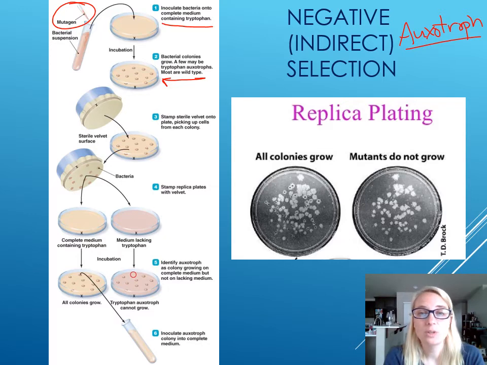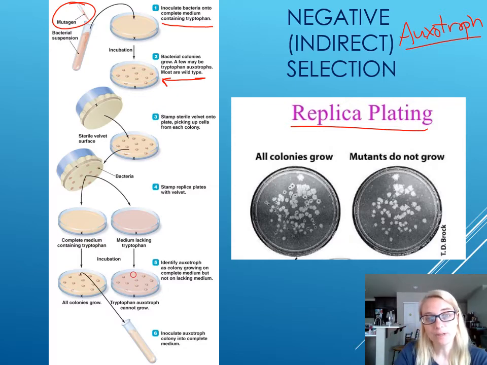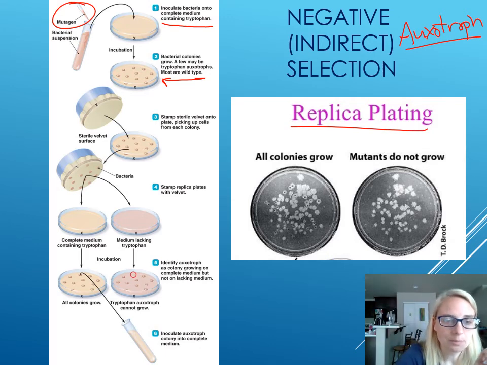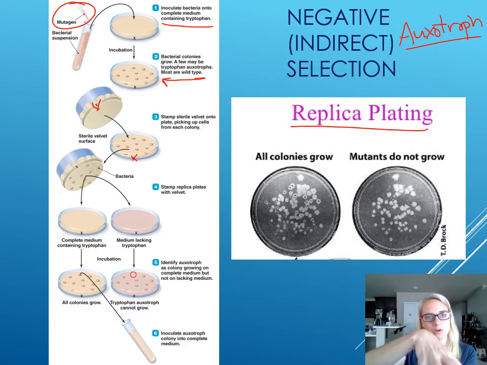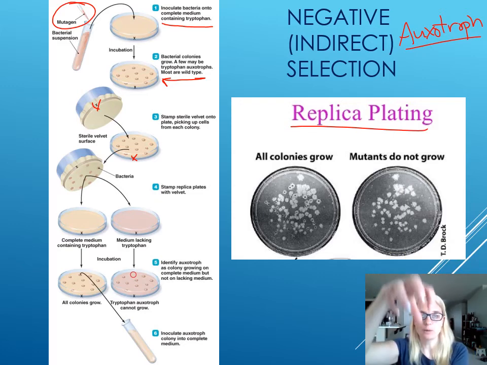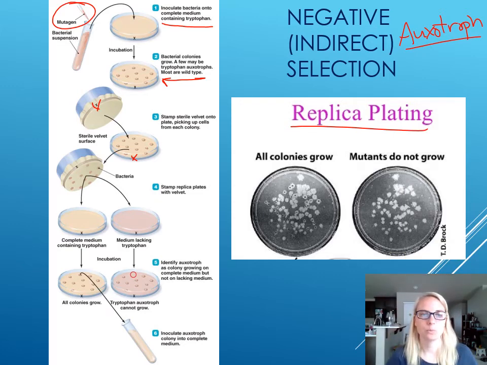So what you need to do is set up the growth of all of the bacteria, and compare that to a plate that lacks tryptophan. And the way they do it is a very cool process. It's called replica plating. So you take your plate that had everybody growing on it on the tryptophan medium. You take a sterile piece of velvet and put it on this big rubber stump, like a stamp pad. You line up the little X's right here and right here. You line those up, and then you stamp down onto your plate that had all of the bacteria growing on it, and you stamp that onto a plate with tryptophan, and you stamp that onto the plate without tryptophan.